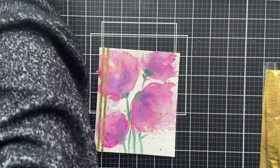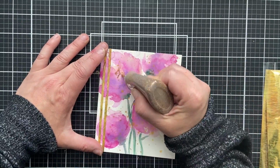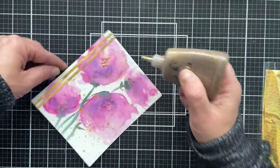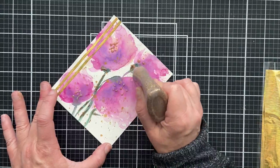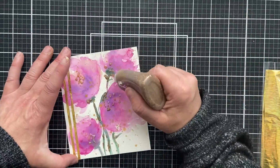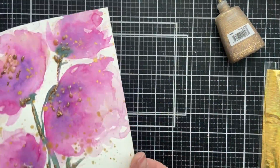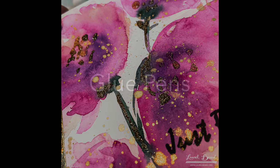Moving on. Glitter accents is another way that you can add gold accents to your card. So I'm just adding a little bit here and there. I'm putting it on the leaves, I'm putting it on the stems, just whatever. So this is like a gold glitter almost, and I'm just putting it on there. Look at that. So for this particular card, I used the foil, I used the watercolors, and now the glitter. Three different gold accents, three different ways to use it on this one card.